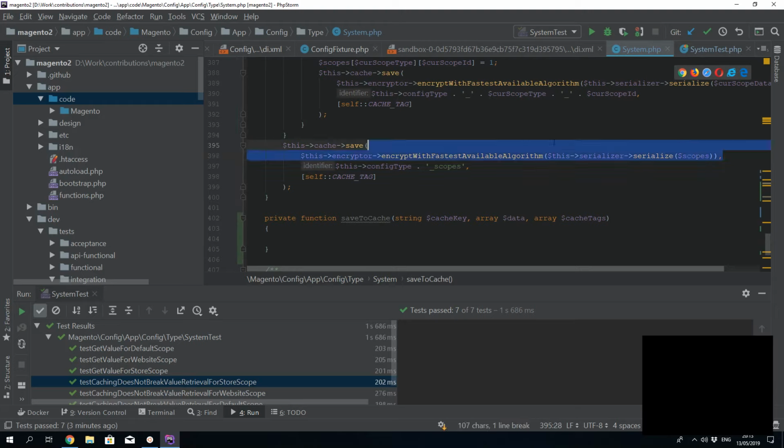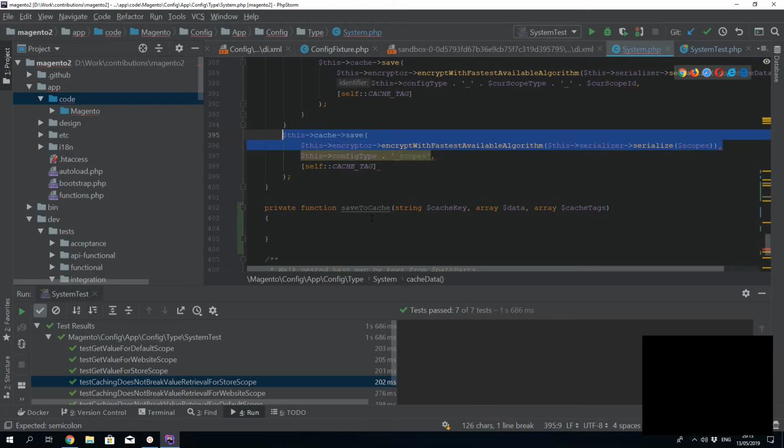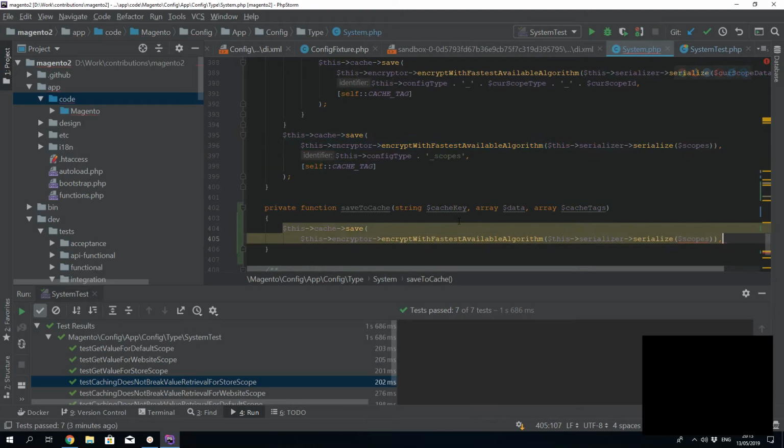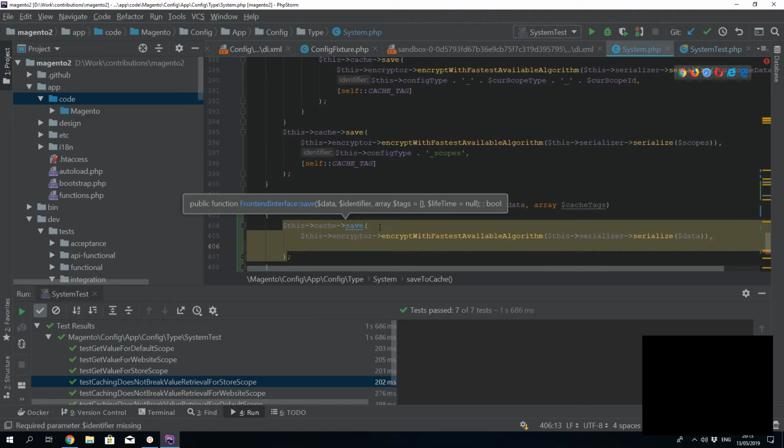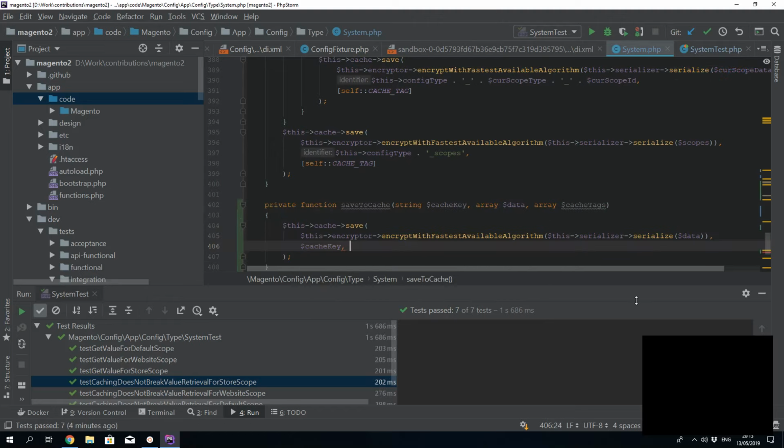So what we will do, we'll just refactor the code for Magento to remove the code duplication, because it just smells that it needs to get refactored. I just can't stand this stuff. So then the cache key, right? Then what is there? The cache tags.